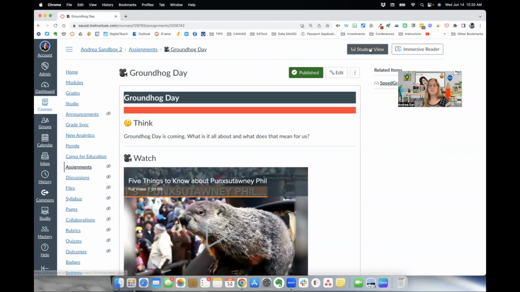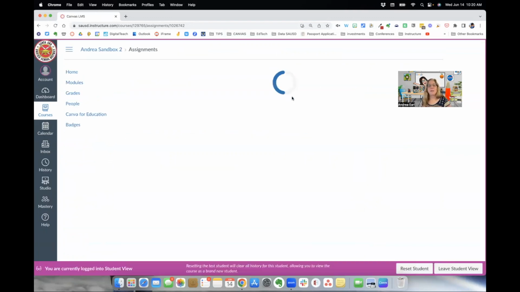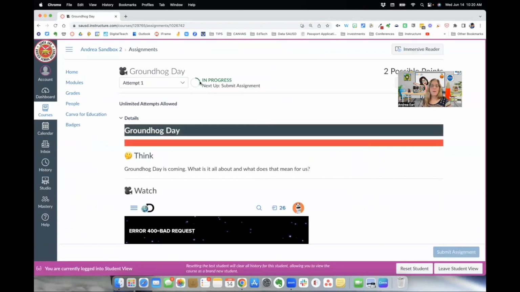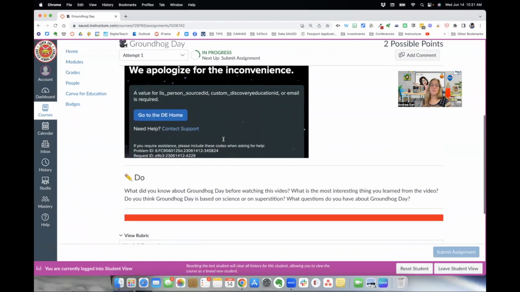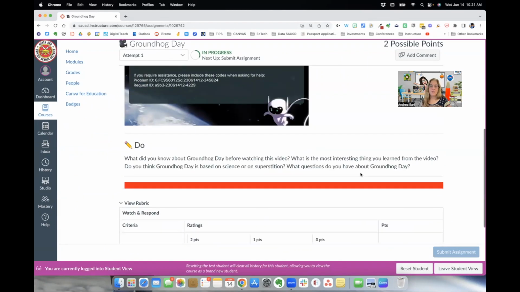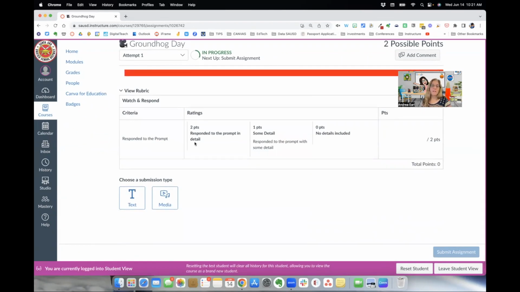And now I'm going to go to student view and complete the assignment as a student. You can see that it's in progress. There's the video, which won't show because the fake student doesn't have a Discovery Education account. Sliding down, I see the rubric here, and now I can do text entry or media recording.